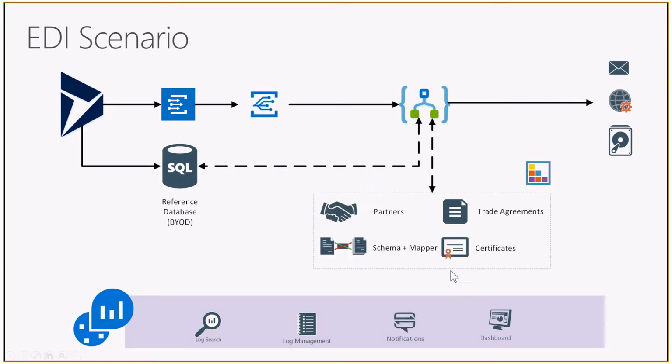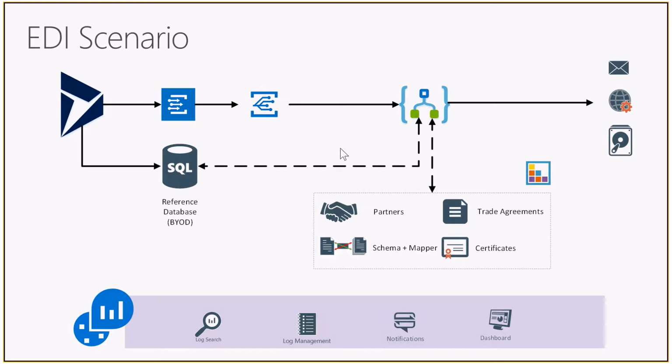As well as there is a key vault integration where someone can add their certificates and use those certificates to basically do signing and encryption of data before sending it over. And another key aspect about Logic App's EDI flow is that the protocol and the transformations and the transport mechanism are kind of decoupled.